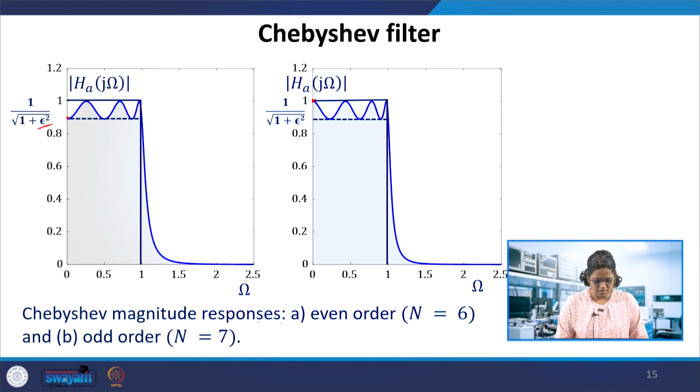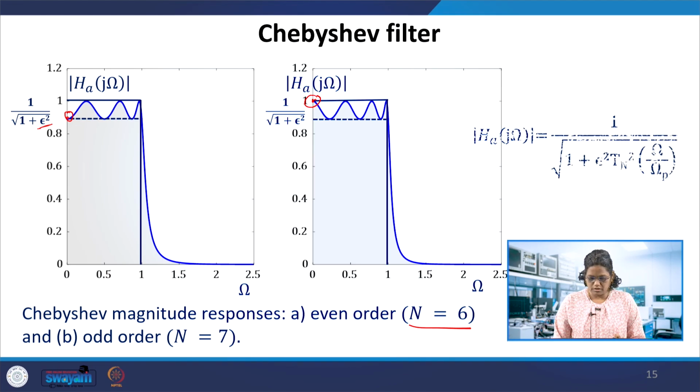It depends on whether n equal to 6 here or n equal to 7. For all even orders, the ripple starts over here, because of the Chebyshev polynomial, and for odd orders you can identify it from the characteristics, whether it is an odd number or even order. So it starts from here, n equal to 7. You can see the crossings as well: 1, 2, 3, 4, 5, 6, 7, so it would serve 7. The starting point also gives the details of this magnitude response.